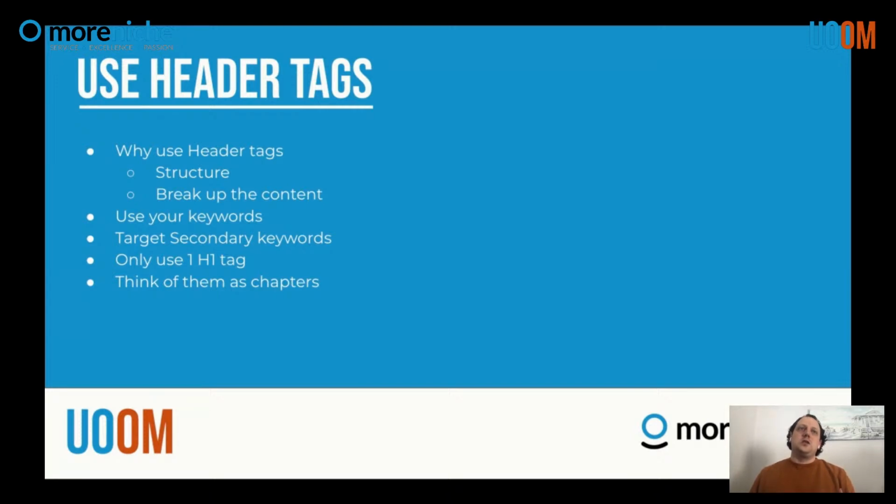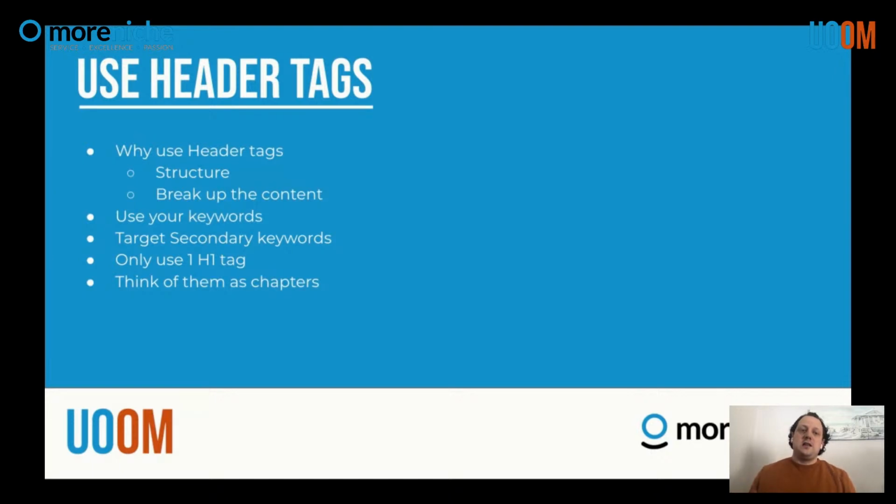So what I would typically do is use it to structure my content and break it up. So I would have, for example, ingredients as the H2, and then below that I'll have each individual ingredient as a H3, and then a paragraph of text to describe that ingredient. And then that way you're just structuring it nicely, breaking up the content.